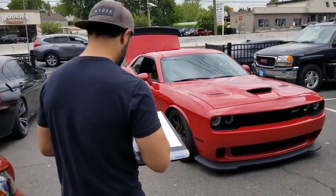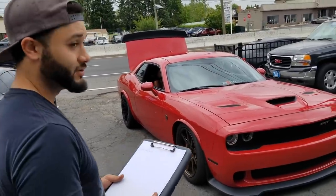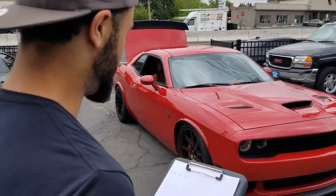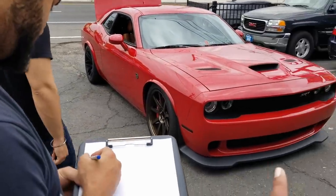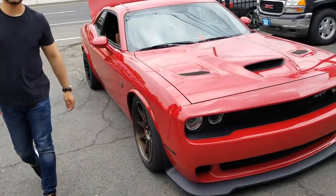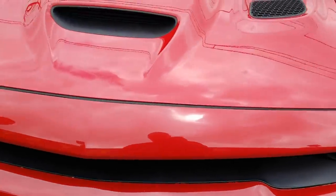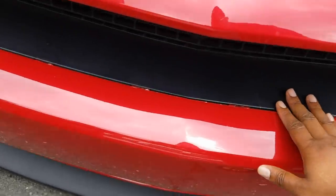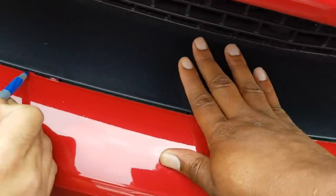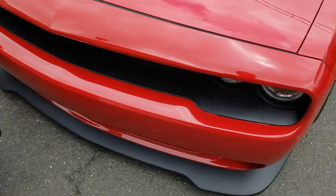We're about to go over this car and see what it needs, make sure we don't miss anything. So there are a few things we need to correct. I've had this car two years — I had this rear bumper sprayed before, and when we put the bumper back on they didn't put the double-sided tape that holds the grille, so it kind of moves. You can see the tabs in there. He's gonna double-side tape that so it doesn't come out anymore.